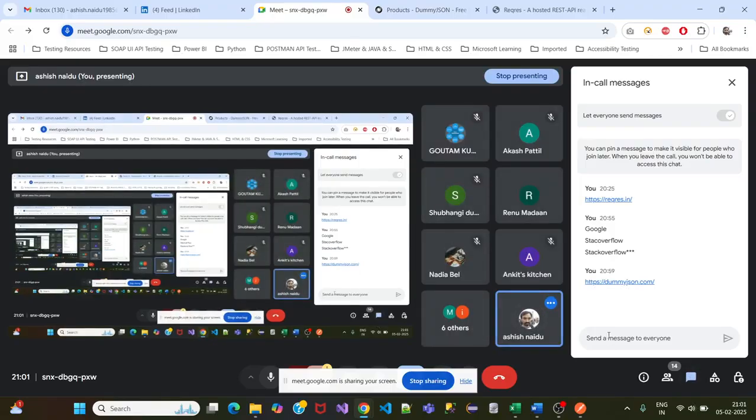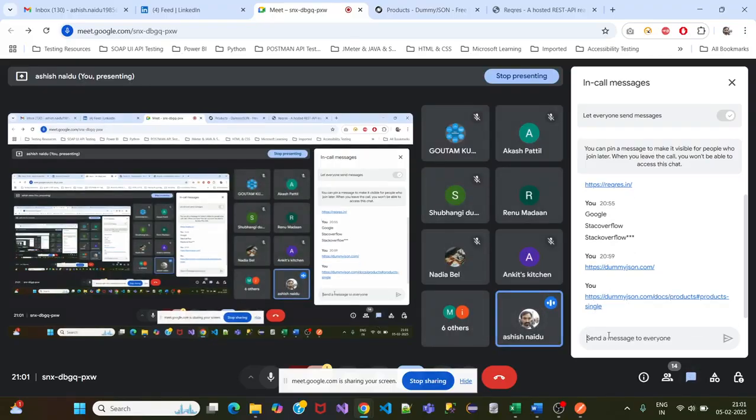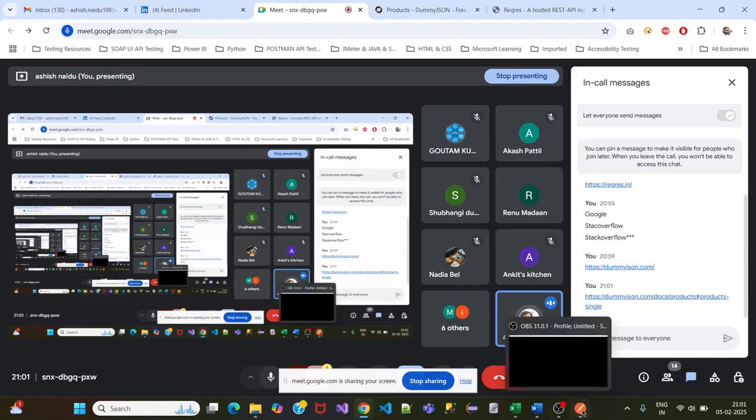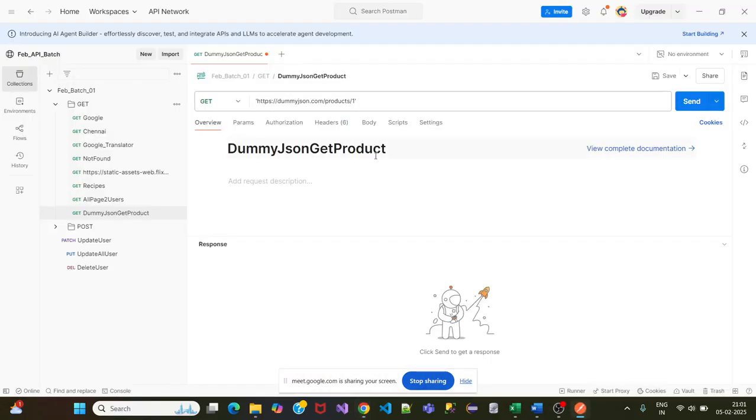Now please let me know if the URL which I have pasted is correct. Yes, the code should be removed. Correct. So please make sure when you're pasting URLs, only the URL is pasted, and there should be no single space as well.